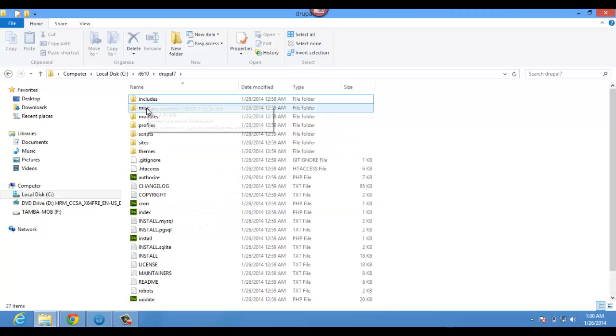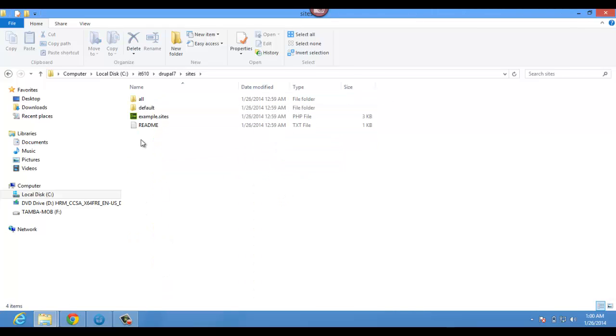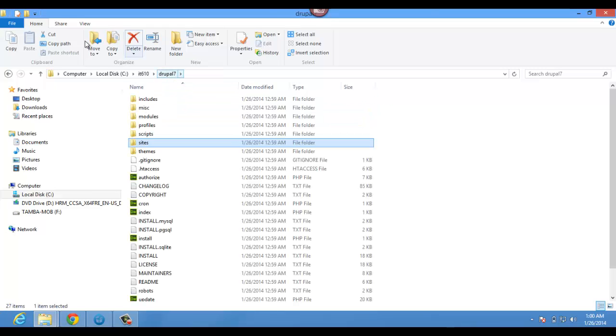So look at the file structure. We have basically 1, 2, 3, 4, 5, 6, 7. So you will have about 7 folders and a couple of files. So inside these folders, the most important one we need to look at is sites. Inside sites we have default, and inside default we have a file named default.settings. We have modules and themes. I'll be explaining this more later on. For now, I just want to make sure that all the files that are needed are in here.